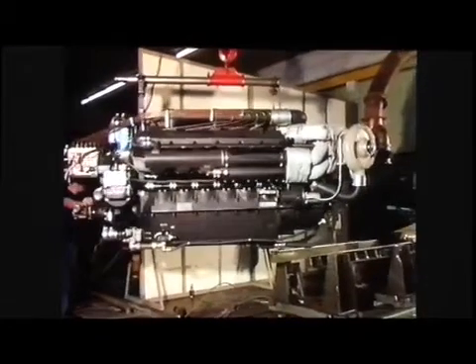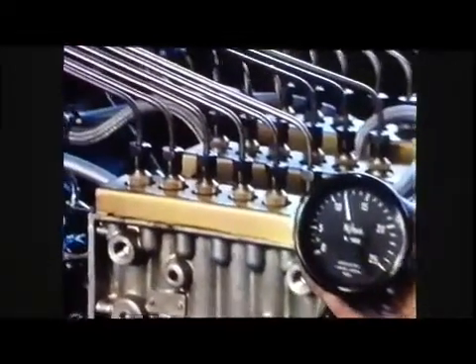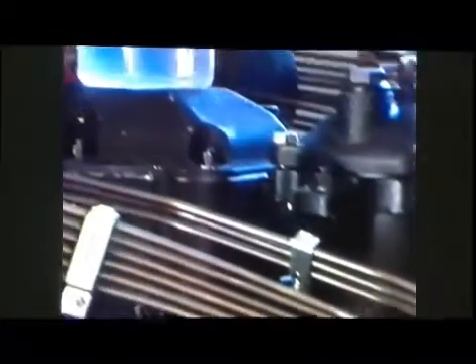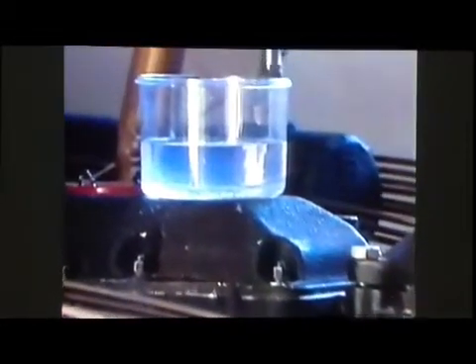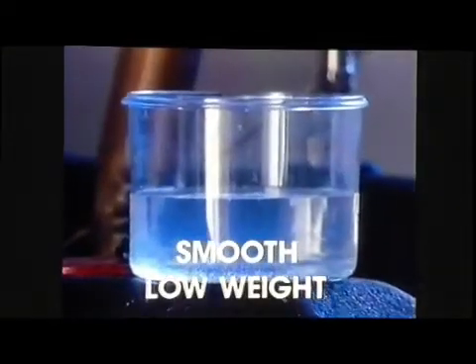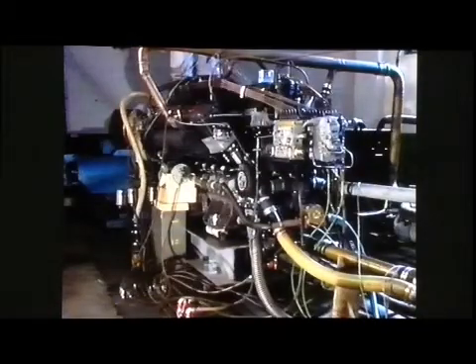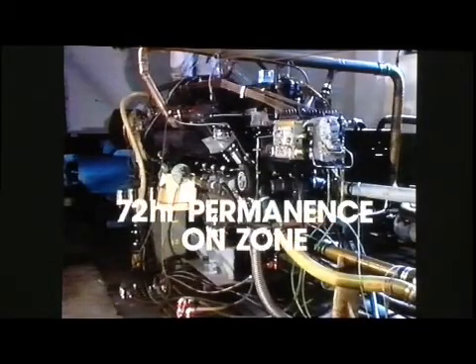The twin diesel cruise engines are very fuel efficient, particularly at low power settings — crucial to operators organic to the fleet — and have exceptionally high power-to-weight ratio and vibration-free performance at all power settings. This arrangement provides the minimum propulsion system plus fuel weight for missions in excess of two days. Air-water recovery systems ensure up to 72 hours permanence on zone at altitude. The system also reduces exhaust temperature, producing a very low infrared signature.